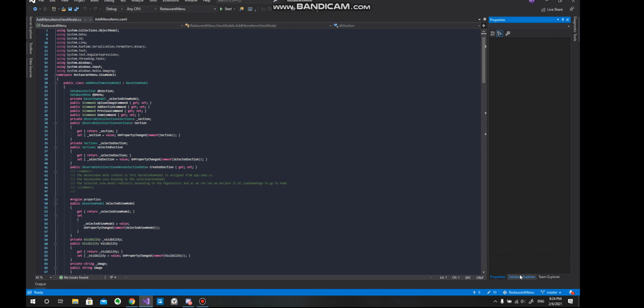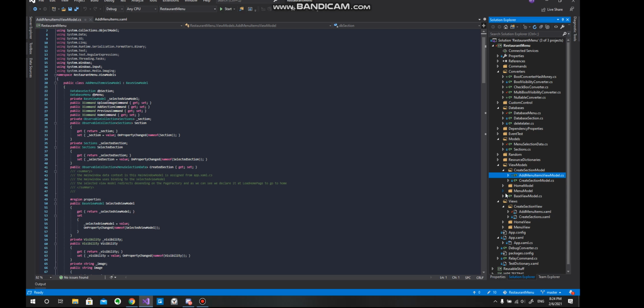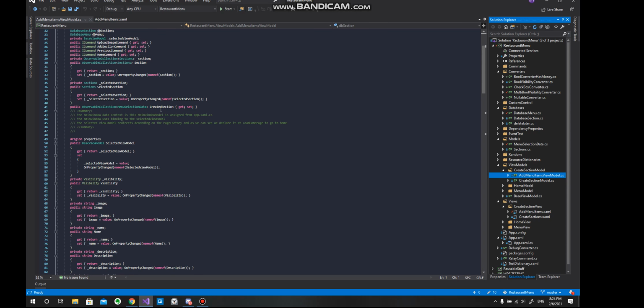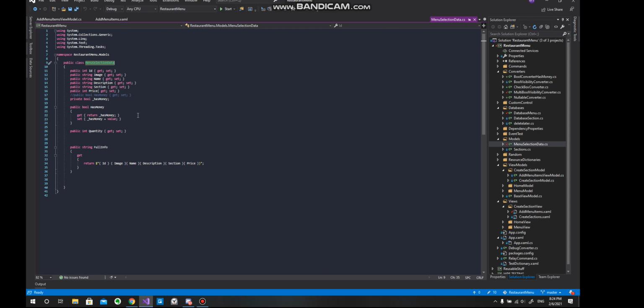Because I follow the MVVM pattern, I have these folders here, and here are just my properties, and here is the section that I've been binding on, and I use this in my model to declare the properties.